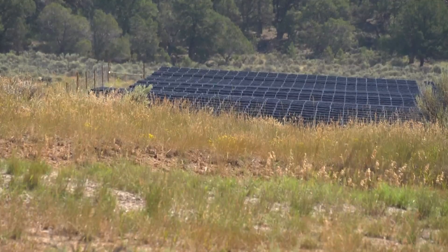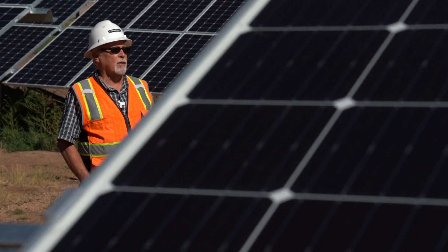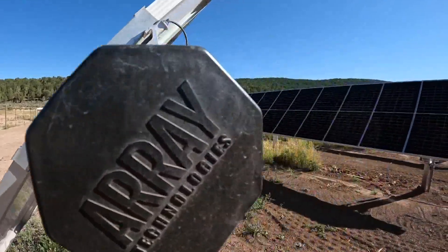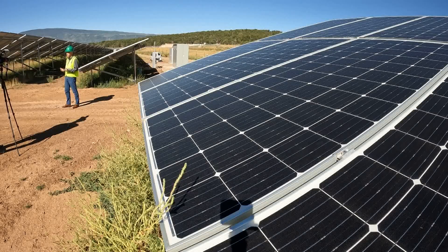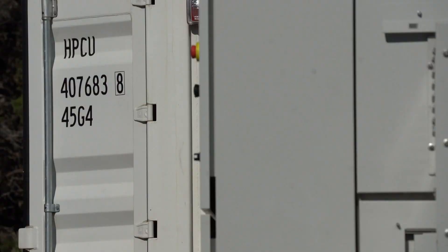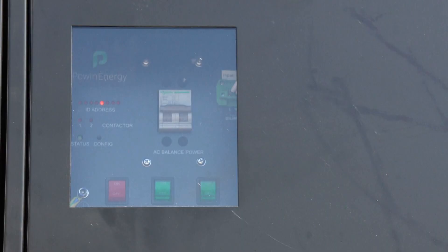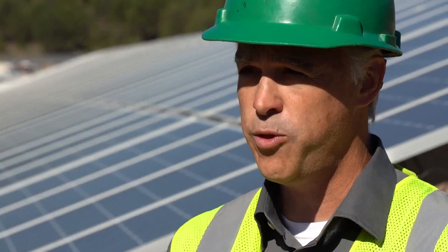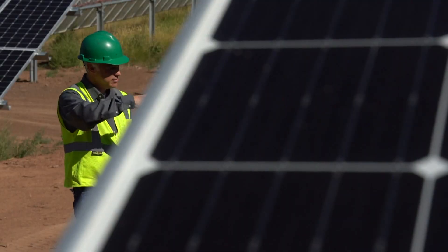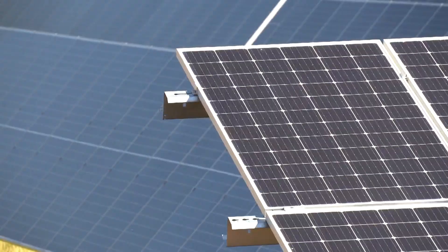A massive solar array spanning 22 acres — Scott Ely with SunSense Solar says it can track the sun from east to west on a daily basis. It powers more than a thousand homes, or the equivalent of three Colorado Mountain campuses, offsetting their energy consumption and storing that energy in massive battery packs — 68 containers worth of batteries — that can be used when people are drawing power the most, to manage and dispatch the flow of electricity from the solar panels through the batteries into the grid, avoiding the need to turn on a natural gas turbine.